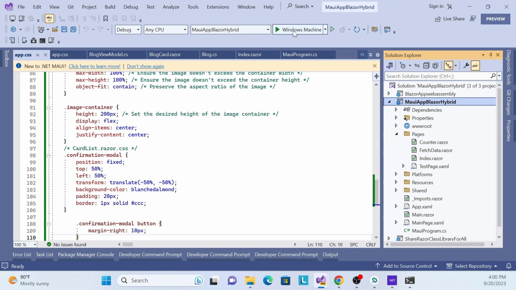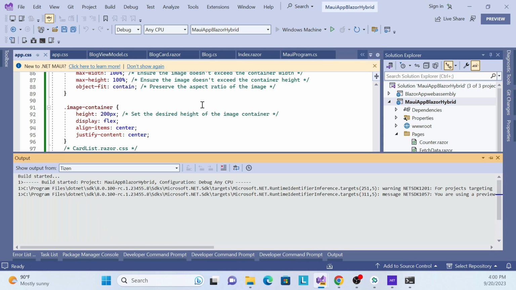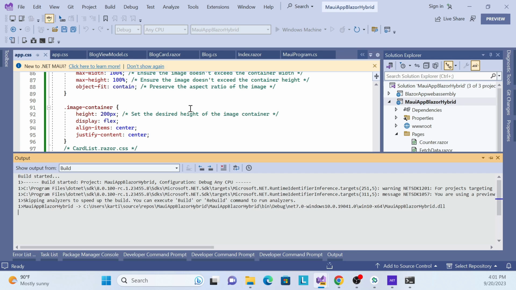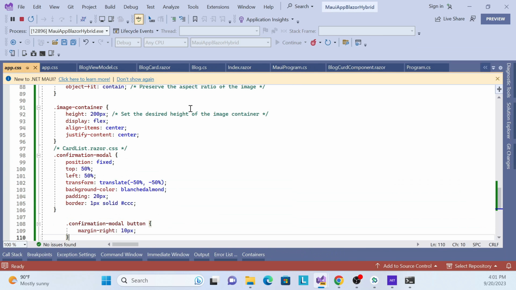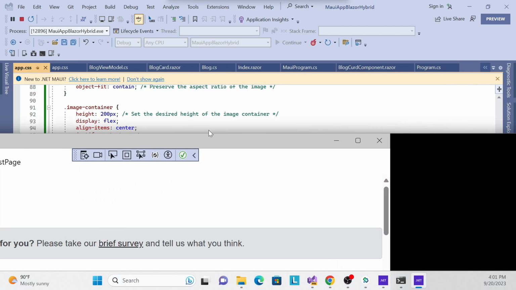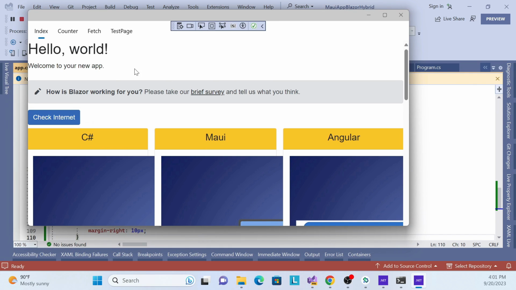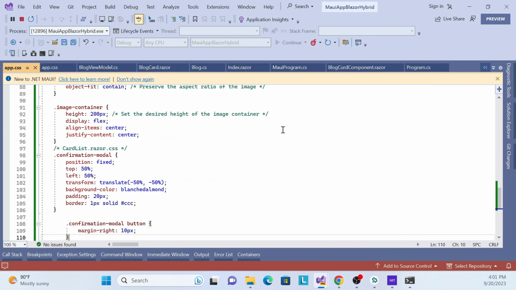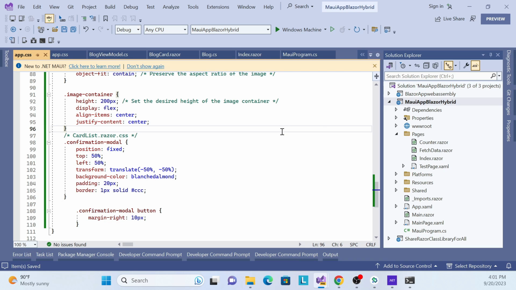First we'll check in that Windows application. One by one we'll check everywhere. So let me check for Windows. See, it is still the same big thing. I think some refreshment is required.